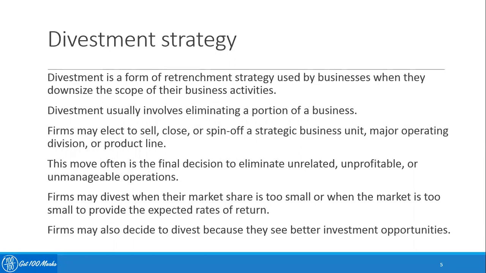Divestment strategy is also a retrenchment strategy, and it is used by businesses when they downsize the scope of their business activities. Divestment usually involves eliminating a portion of a business. Firms may elect to sell, close, or spin off a strategic business unit, major operating division, or a product line. This move often is the final decision to eliminate unrelated, unprofitable, or unmanageable operations.